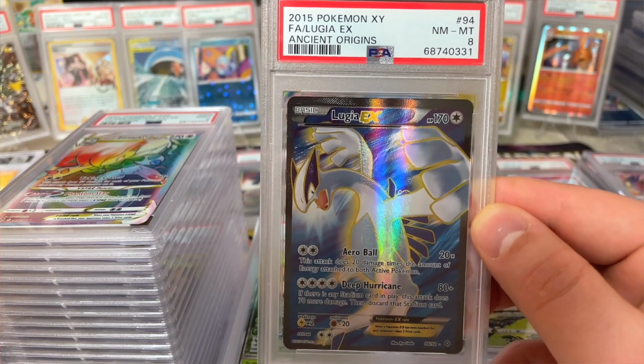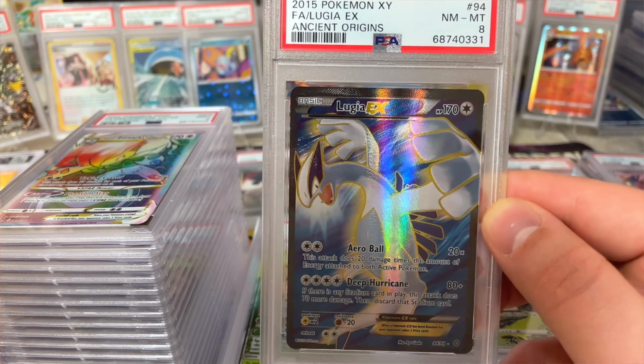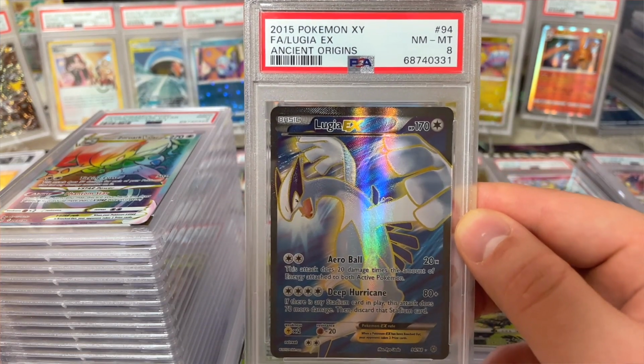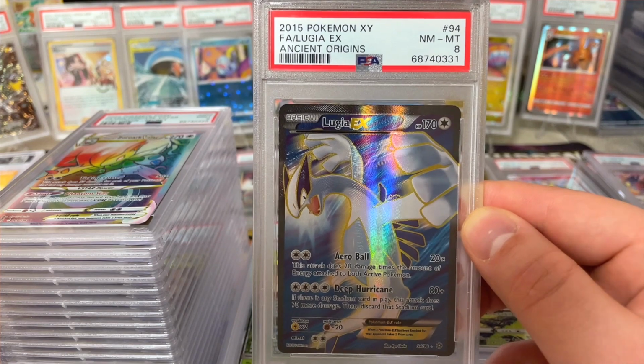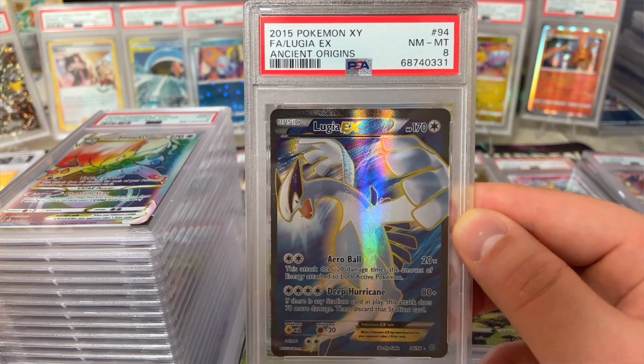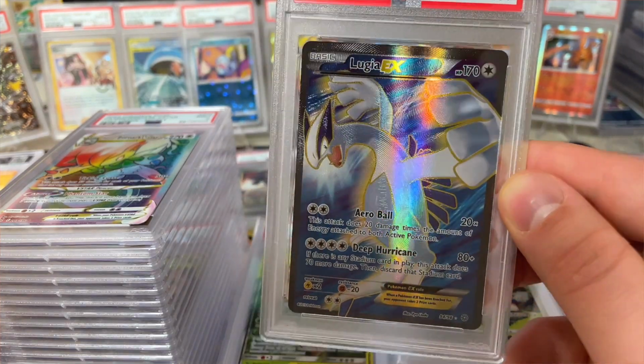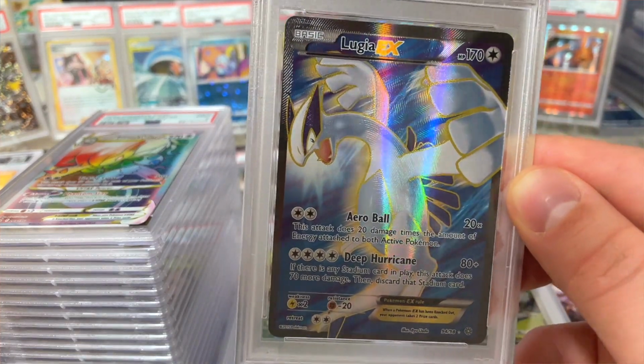This is a Lugia EX from Ancient Origins. I think I bought this card for like 80 bucks. And a PSA 8 is still not cheap. It's like 120, 130 bucks. But a PSA 10 would have been like 700, somewhere around there, a lot more expensive, but still a really awesome card to have inside of your collection. You can see the texture on this card.